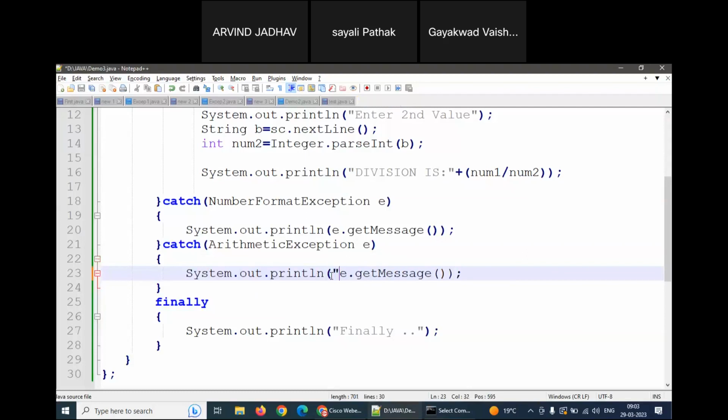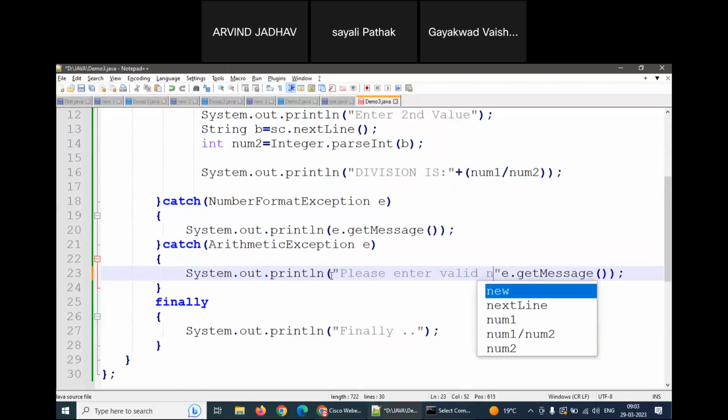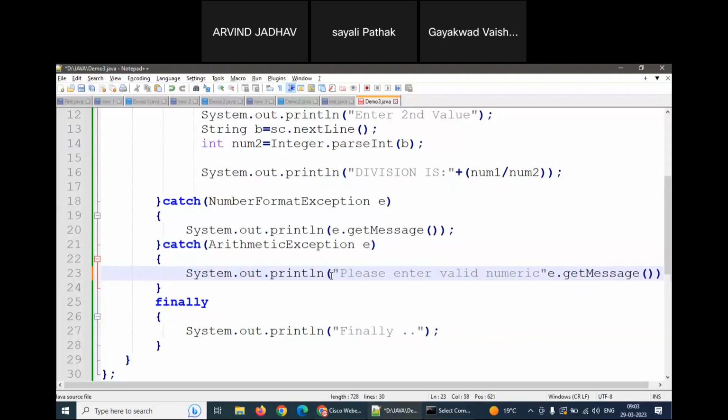So I will pass that message: please enter valid numeric, and use plus. Compile it, run it. What kind of exception is it? NumberFormatException. See, for input string 2.